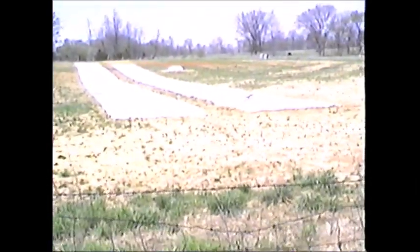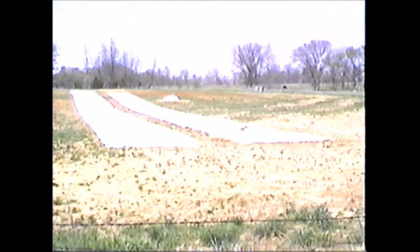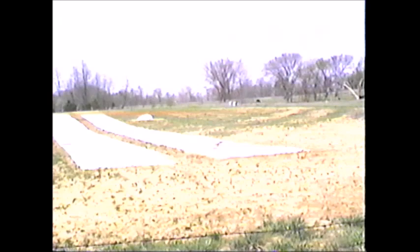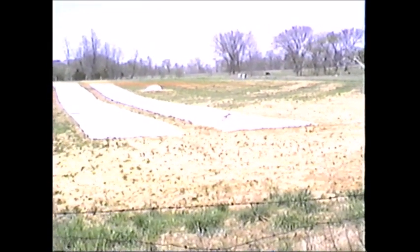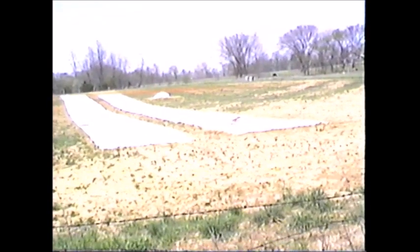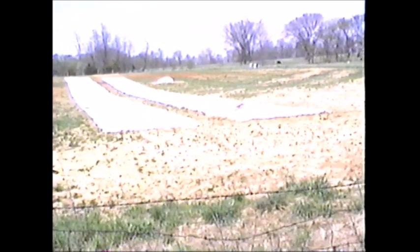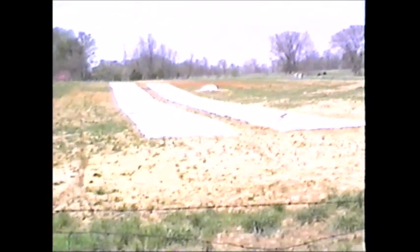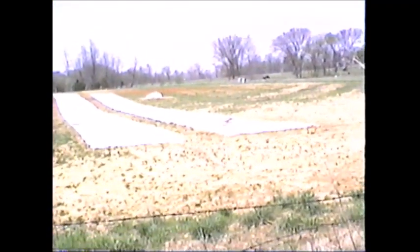I forget how many hundred feet he has. It's a possibility there's like 800 feet, I think. Could be wrong. I might have to come back and dub in something if Gary or Herbie will show me how to dub in something. But here are the beds, and this is the same day that he's plowing the ground over there, which is, what did I say it was?